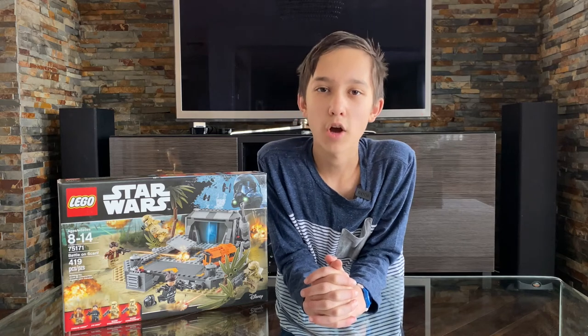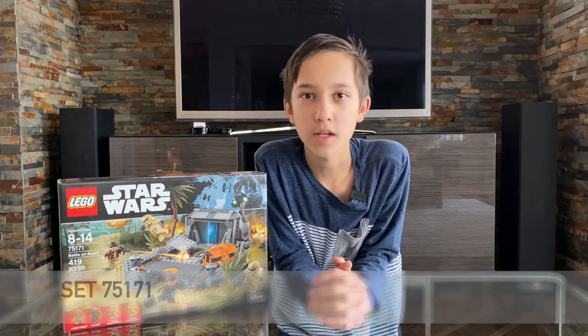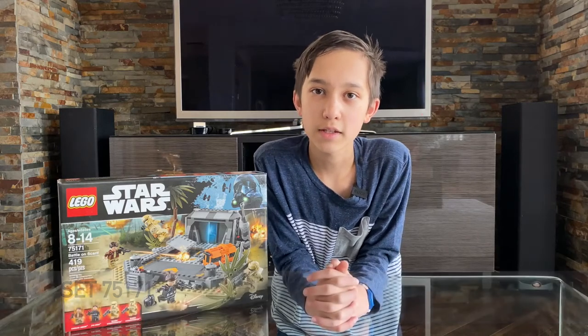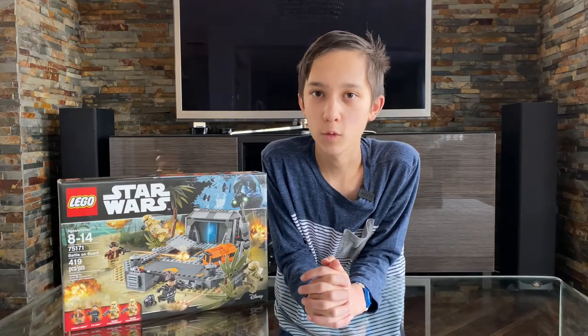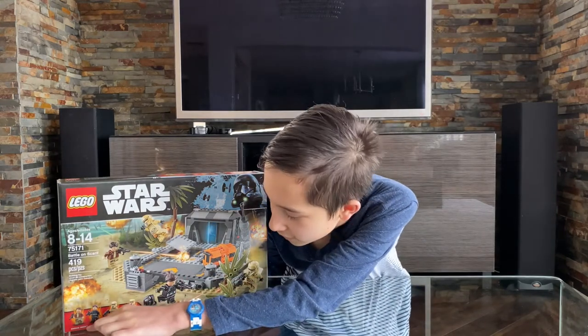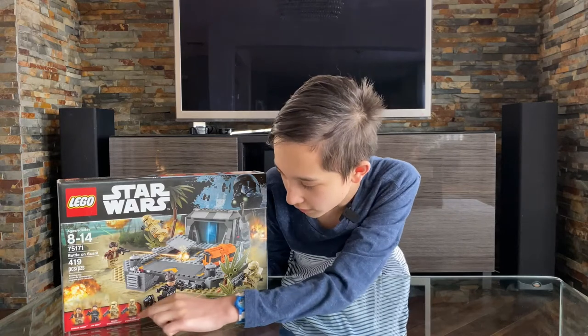Hey guys, my name is Ozzy, and today we'll be building set number 75171, Battle on Scarif. It has 419 pieces and is meant for ages 8 to 14. Let's look at the minifigures. We got Cassian Andor, Jyn Erso, and two Scarif Stormtroopers.